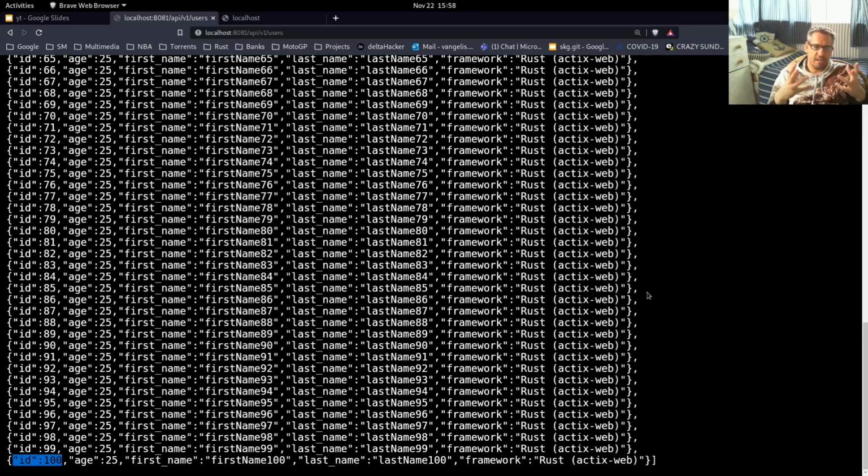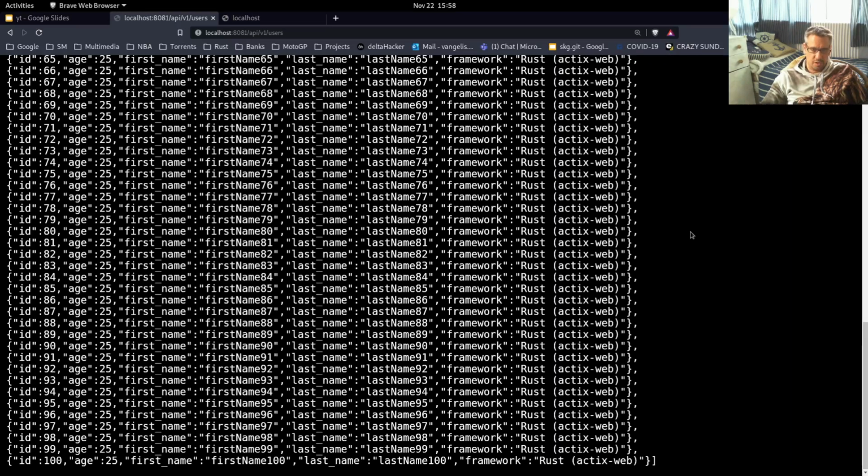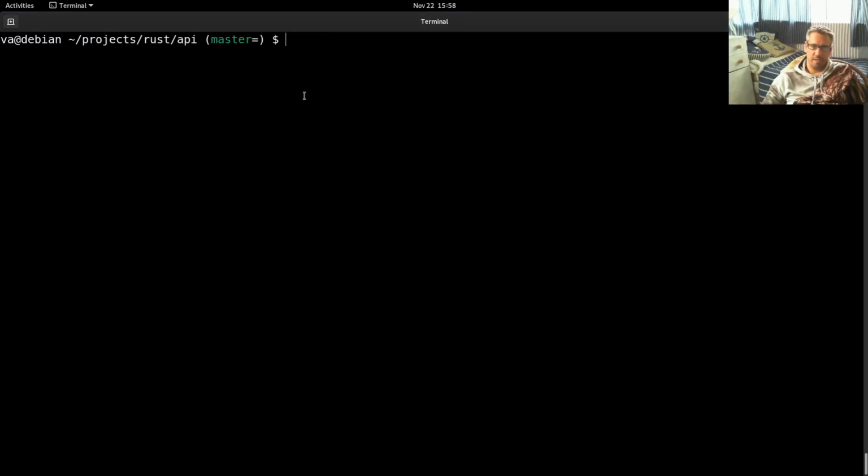So we have exactly the same setup, same fields: ID, age, first name, last name, and framework. Same amount of data per request. And now it is time to start benchmarking this API, the Rust API. So let me prepare the command.